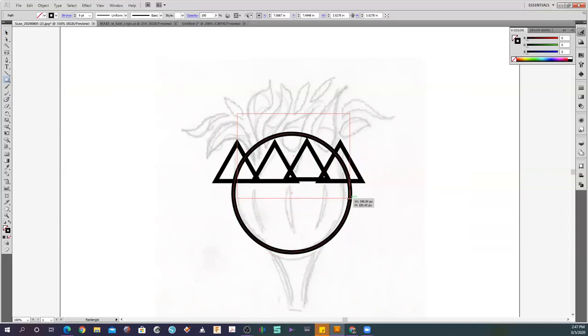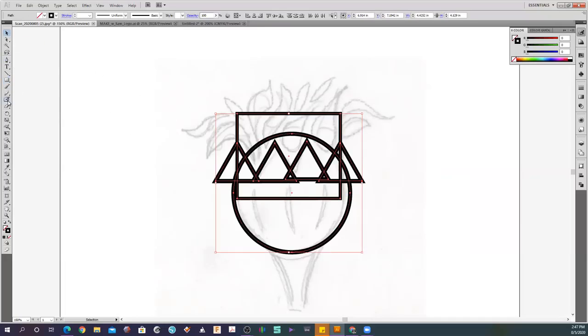Maybe to the edge, or actually maybe, we'll see how this works out. This might not be the exact placement I want, but we'll do that. And then now let's save the pen tool for some of these other parts of this. But let's use the shape builder tool again, just so we can see that in action one more time.